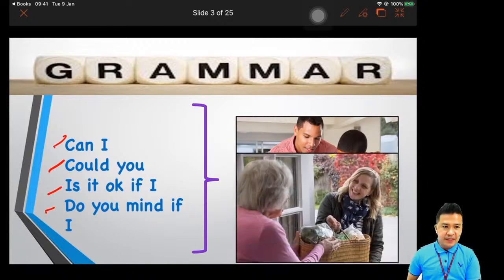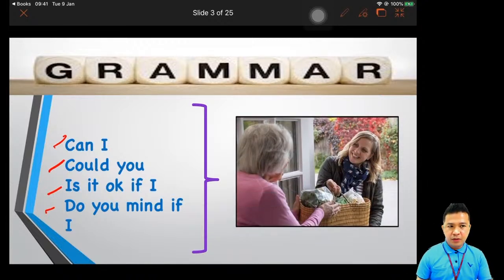Moving on to the next picture, look at this. We have here a woman and an old woman receiving something from a young woman. Okay, please give me another sentence structure. Any among the 4 requested models. Picture number 2.